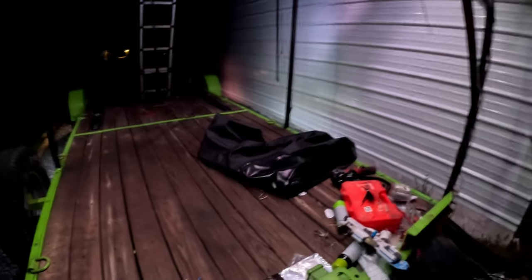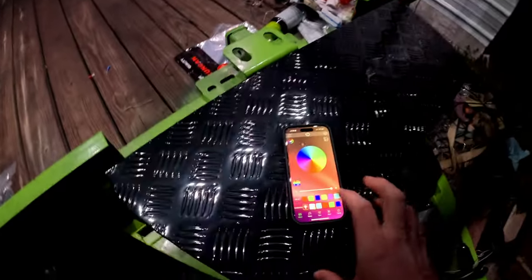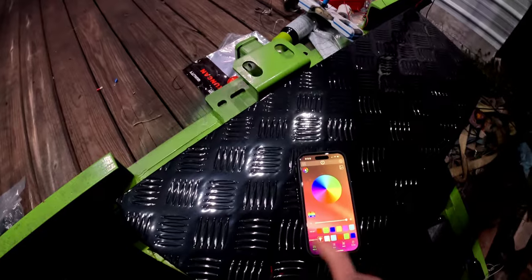It's very dark out here in the country, and I have the app already open, and basically you can just select a color and it changes the color. You can change the brightness, like I had it pretty much all the way bright. Let's see, it's going to dim it down. I was having some connectivity issues with it. You can see the little wheel there, it's working now. So there, you can dim it down, brighten it up, do different colors. Check that out. Really cool.